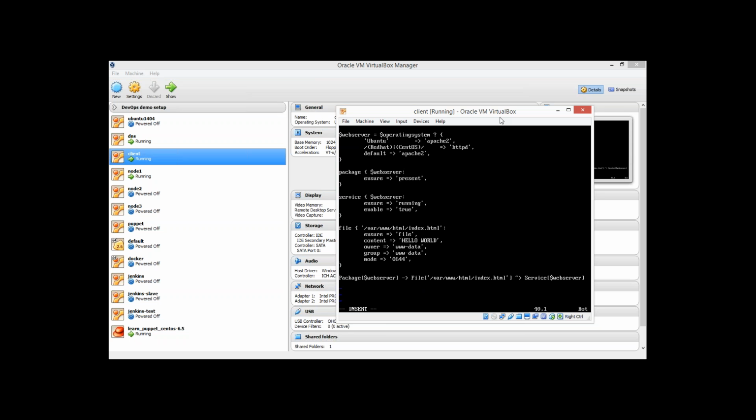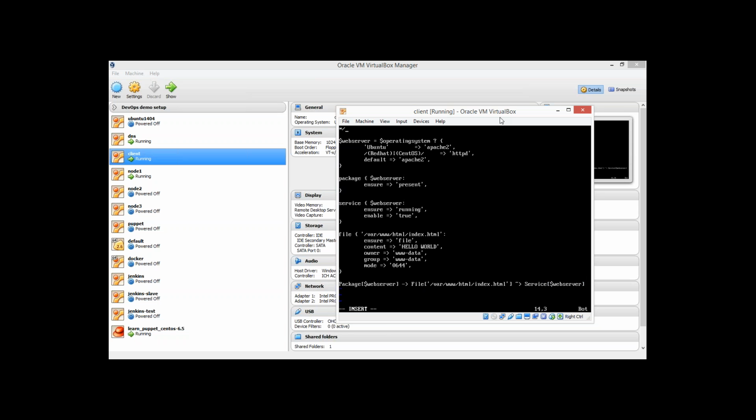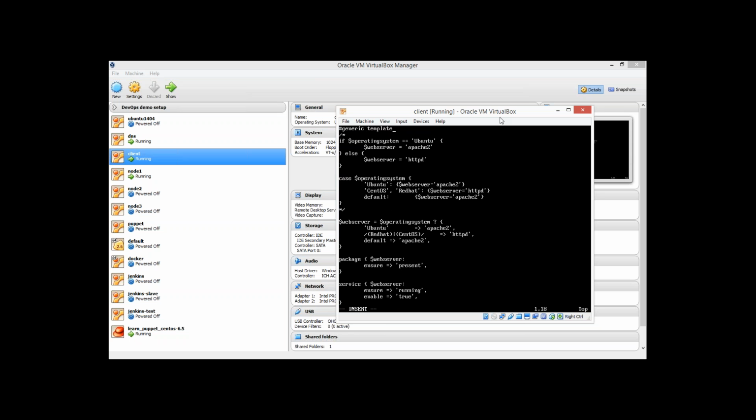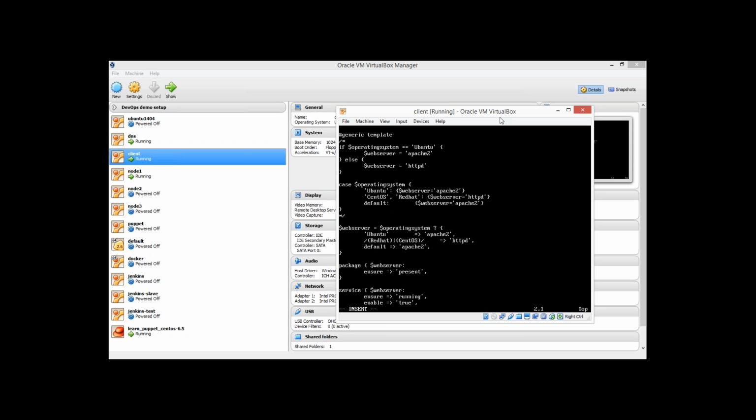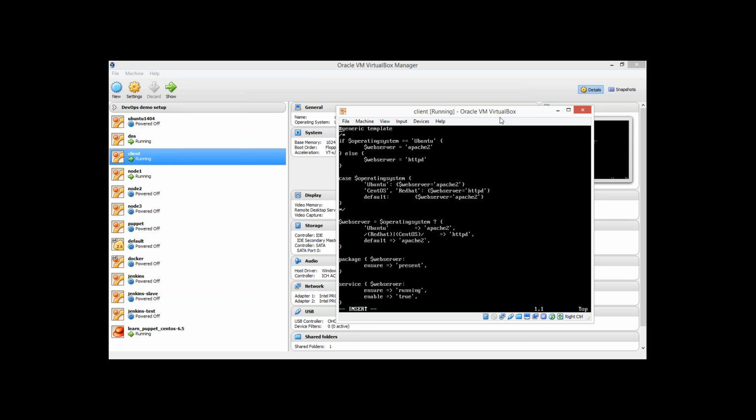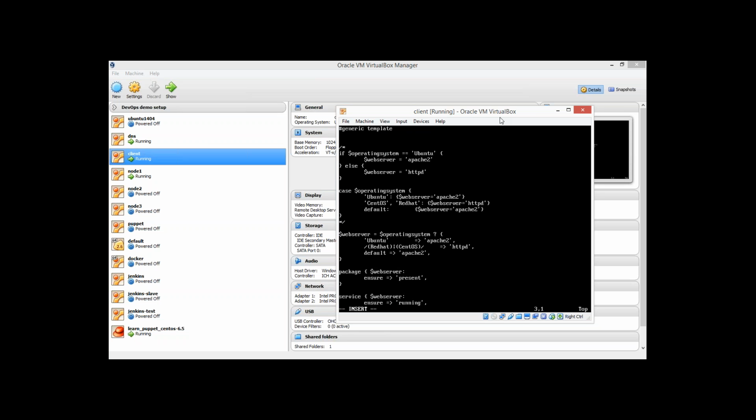What else we could do? We could bundle it up into a class definition so that we could refer to it with a single name. So what I'll do is I would convert this into a class. How do we write a class? It would be class, and the class name. So our class name is web server.